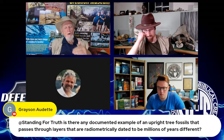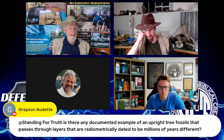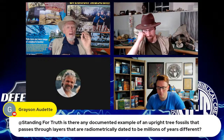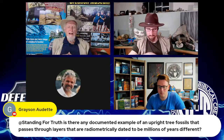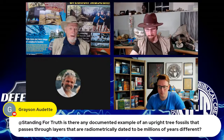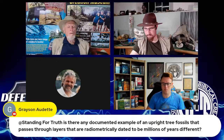What you'll find is if you want to radiometrically date the layers, you can't do it unless you have some sort of volcanic ash in the layer, right? It's from the volcanic material that they will usually go looking for the radiometric dating. And again, it's going to cost you a small fortune. So the bottom line is, unless there's a good economic reason for doing this, it's not done. So the general answer to your question is, go hunt the literature yourself and you won't find any data, because it simply is not done. It's just not economic to do that.